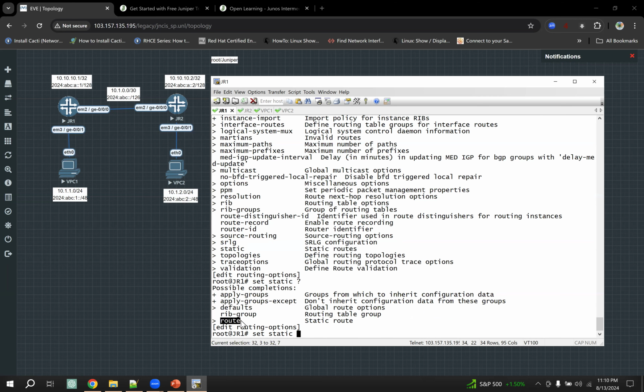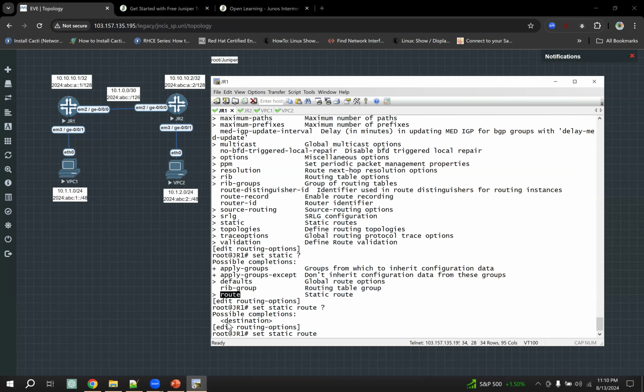So first I discuss in routing options, set static route, then mention the destination.